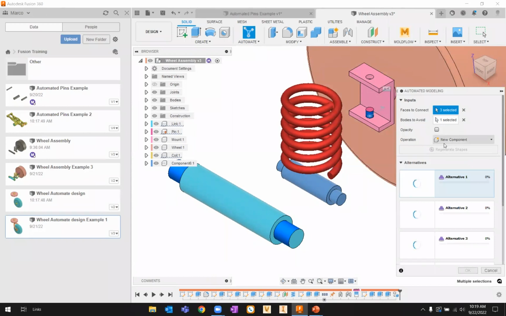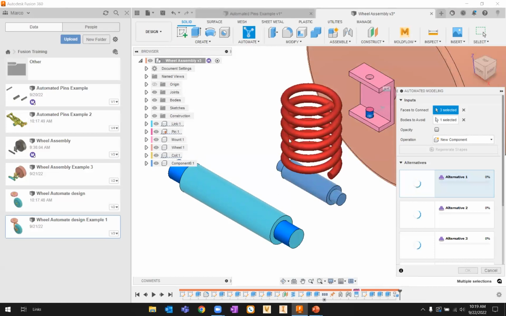And the main difference between setting it as a new component as opposed to a new body is where it shows up in your history. So if you saw on the new body, it shows up on the assembly level. So on the assembly level, you'll see in the ribbon here, you'll see the automated modeling tool, and then you'll see the design history behind that. When you create a new component, it's going to create the new component in your modeling tree. And then inside of that component, when you activate it, you'll see that history for the model.